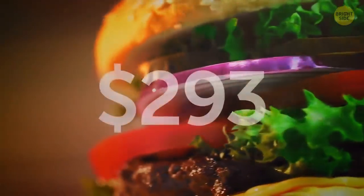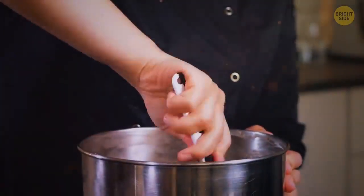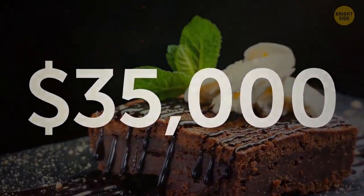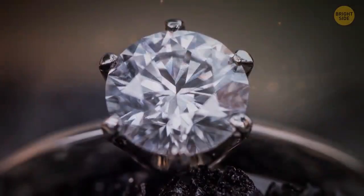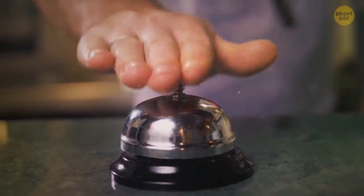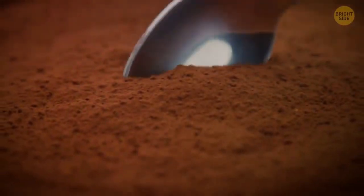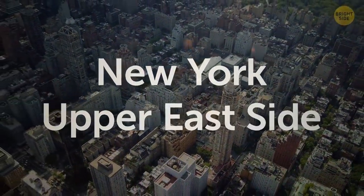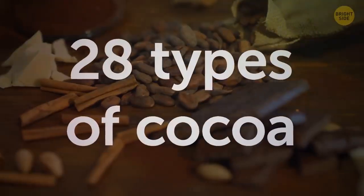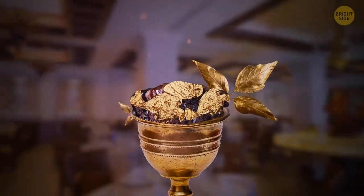In 2011, a chef from England cooked one whoppingly expensive dessert — a $35,000 chocolate pudding made of high-quality chocolate, gold leaf, caviar, and diamond. It looked like a Fabergé egg and was covered with champagne jelly and decorated with edible gold. You need to order it at least two weeks in advance. There's also a super-pricey dessert worth almost $25,000 at a New York restaurant on the Upper East Side, containing about 28 different types of cocoa, decorated with gold flakes and 5 grams of edible 23-karat gold.